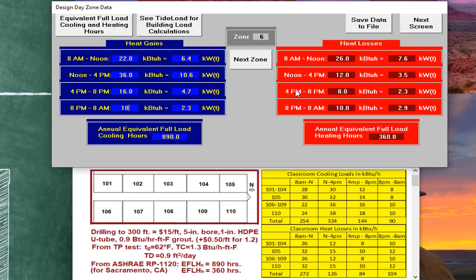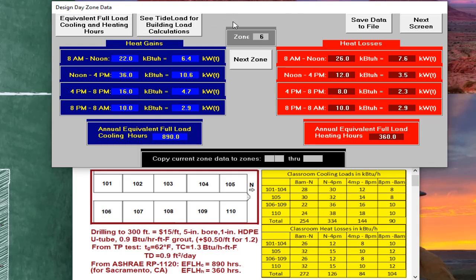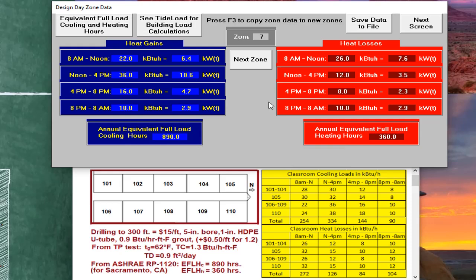Okay, so then we'll take this information that's in zone 6 and put it into the other zones. Click there, hit F3, and we'll copy from zone 7 to zone 10. And we'll see that the information in zone 6 is the same as in zone 7, 8, 9, and 10, and we'll change what's different in 10. So in the morning here, the cooling load is 24.